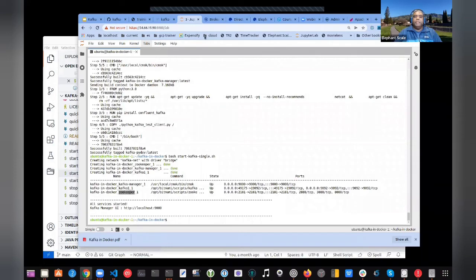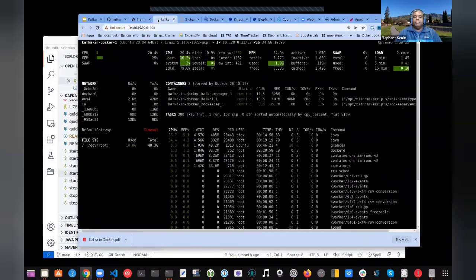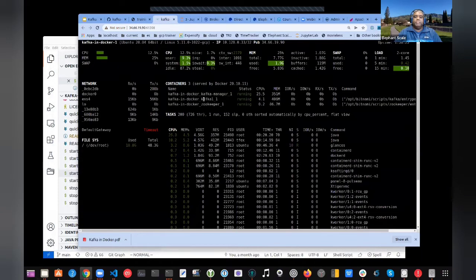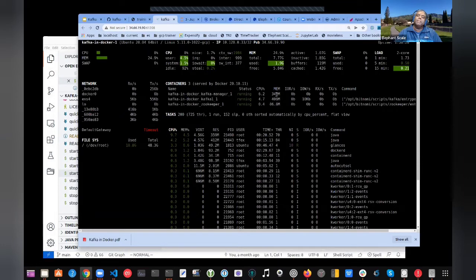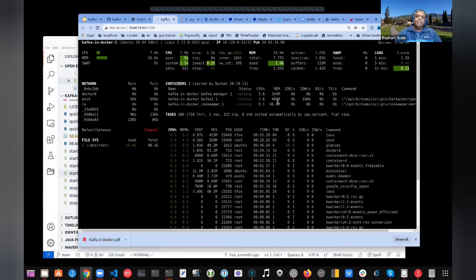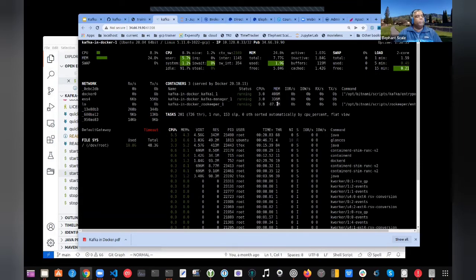If you look at my system monitoring UI, I see this. You can see how much CPU they're consuming, like memory. Look at the memory, like a few hundred megs. So we add them all up. What is it, like 700, 800 meg? Not even 1 gig. Yeah, pretty cool.